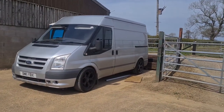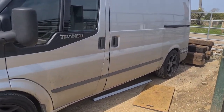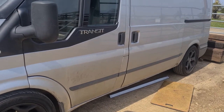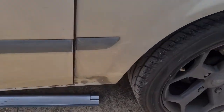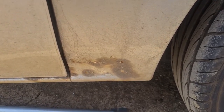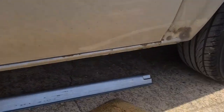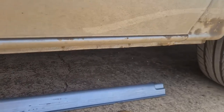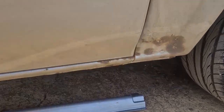Now we've got all that out the way, let's get into the video. We've got a nice little Transit. The owner is actually the same owner of the grey RS Turbo, but he wanted to get this done first while he's still taking the engine out of that. The issue is he's got a little bit of rust coming through — it seems to be only surface rust at the minute, but you know these things rot from the inside out. We've got a new galvanized seal for it, so that should help, and we're going to clean it up. Somebody painted this a little while ago but it's just come straight back.